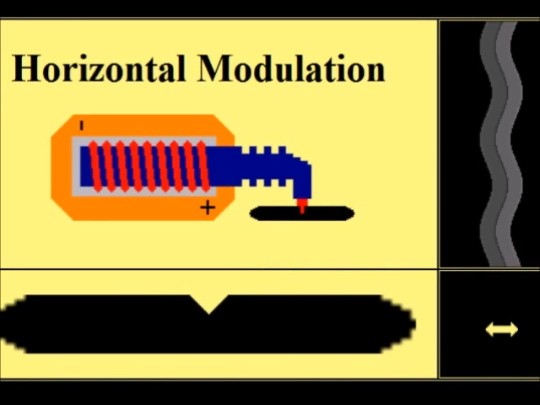Horizontal modulation, or lateral modulation, is a much better system for recording audio for commercial records for many reasons. First of all, a laterally recorded record will hold more dynamics than a vertically recorded record. Second of all, a laterally recorded disc is much easier to reproduce in a stamper, and makes a higher fidelity copy for the consumer. And thirdly, when you play back a laterally recorded record, there's much less wear from the playback stylus.